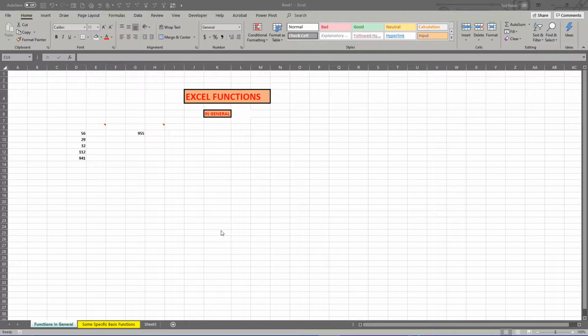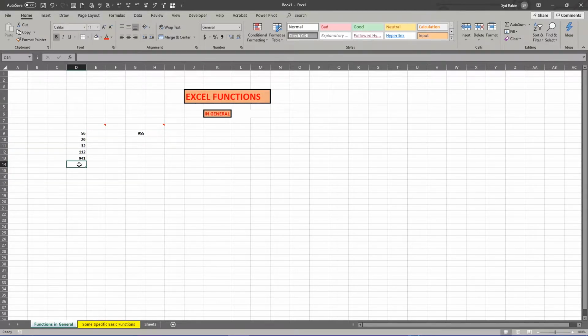There's three main ways to get a function into Excel. The easiest way would be if you know the name of the function. If you know the name of the function, you can just start typing the equal sign and the first couple letters of the function name, and then you'll get a list of all the functions that begin with the same letters. When you find the one you want on the list, you just double click it and it'll help you with the function builder to show you how to build the function by telling you what criteria needs to go in the function.